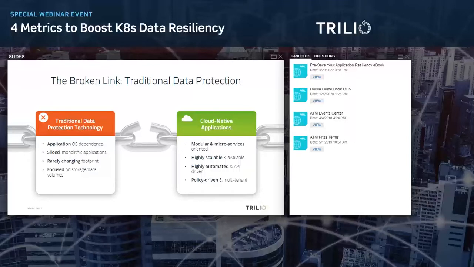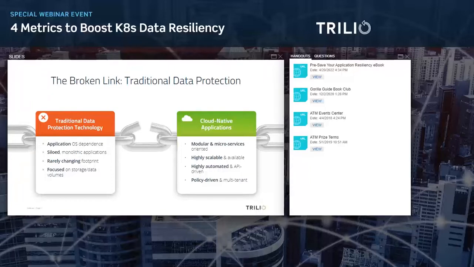And so here is that broken link then from everything we just talked about, especially pertaining towards traditional data protection and the new cloud native applications. With especially that traditional piece, you have dependence on the operating system itself. You can have your backups become very siloed in terms of only being able to back up those monolithic applications and not transferring it easily to those more modular microservice applications with constantly changing services.